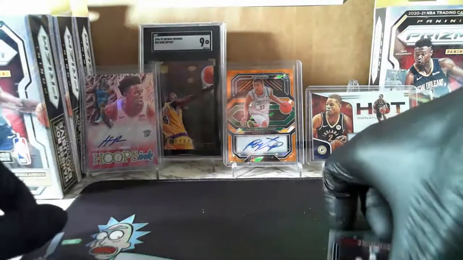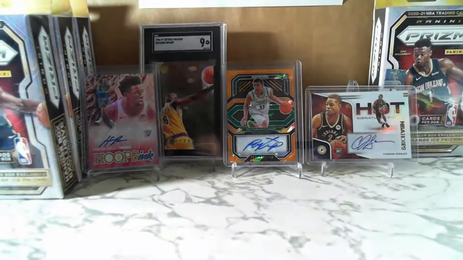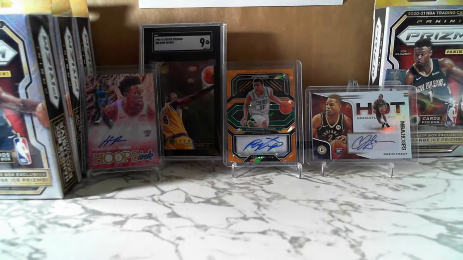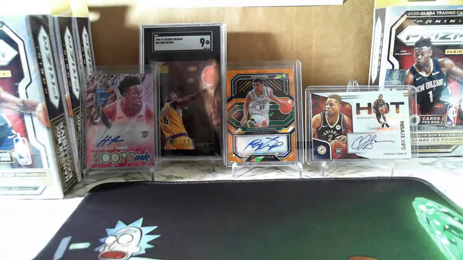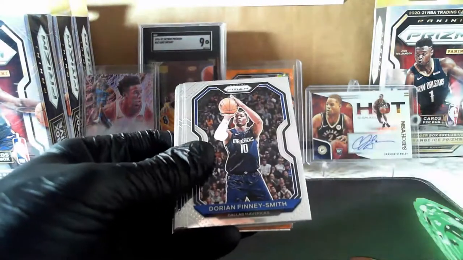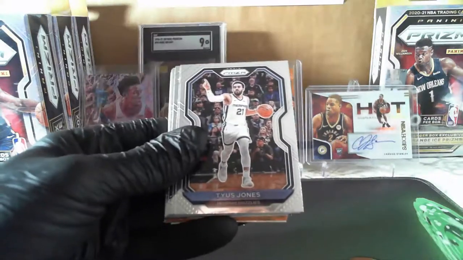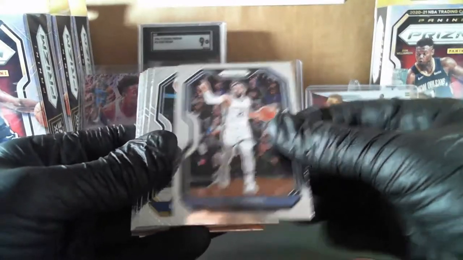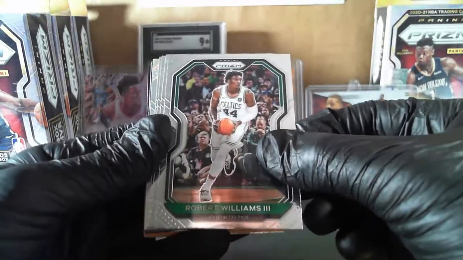Clean this mat off. Y'all can see it's dirty. Got Rui. Came from the bottom. There we go. It's 11. All right, we'll see. All right, we got Rui. Tyrus Jones, Malcolm Brogdon, Robert Williams. There's a silver coming up. I see it in there.